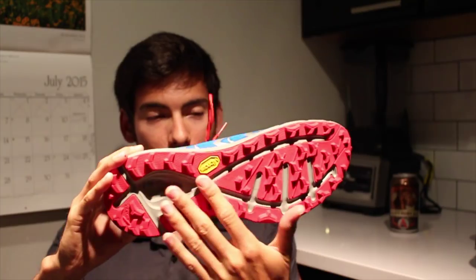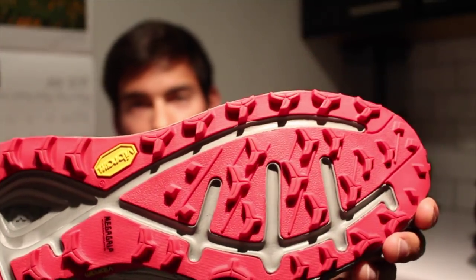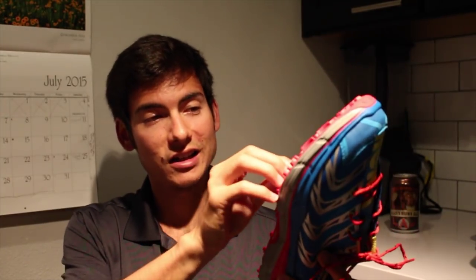But the thing that really shines about this shoe is traction. On the bottom we have — and this is exciting — a full-length Vibram outsole with 4-millimeter lugs. Look at that lug pattern, it is just rich. We're talking about nice grip on rocks, nice grip in the mud, nice grip on dirt. It's not designed as a road shoe at all, but it's fine on paved surfaces. Vibram outsole, good sticky rubber — it grips — and a nice lug pattern for mud, grass, or whatever you're running on.